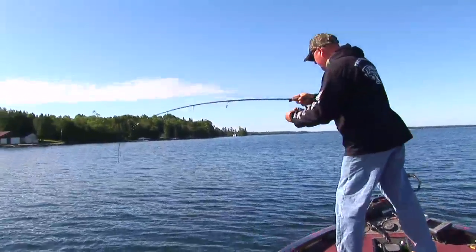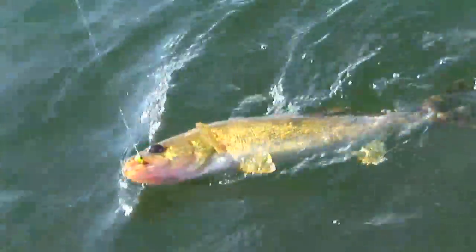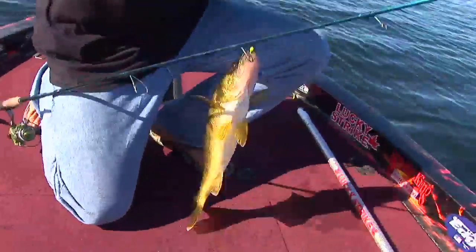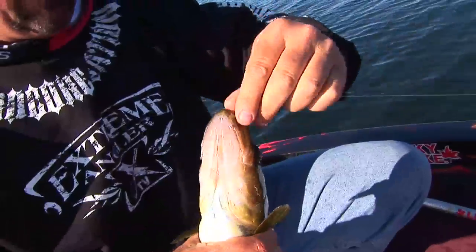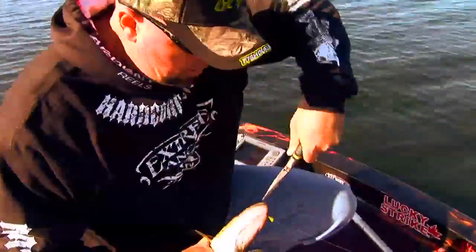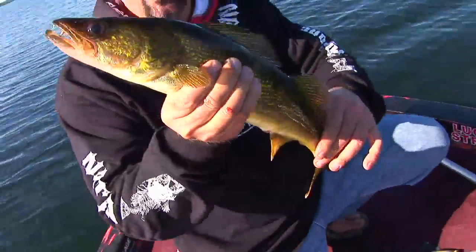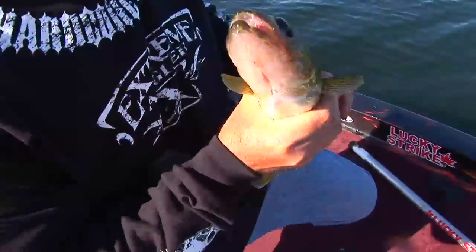Walleye right in front of the boat — and a decent one too. Another nice walleye, just a gorgeous fish — look how nice and chunky they are. You ate it right in front of the boat. Here's what I do: I look where I am, there's a waypoint right there at depth 220. I pay attention to where I caught the fish. Every day can change — some days it's in 10 feet, some days 11. Nice chunky fish, beautiful coloration, sitting right inside the weeds. Let him go. Tell your grandma that I'm here. I'll catch you, put you on TV, and let you go.